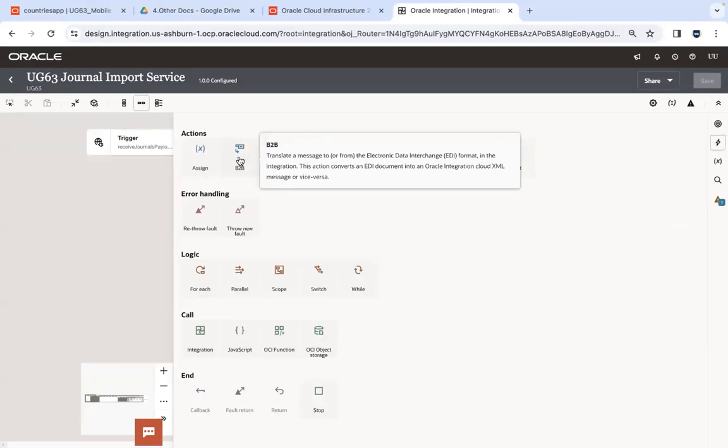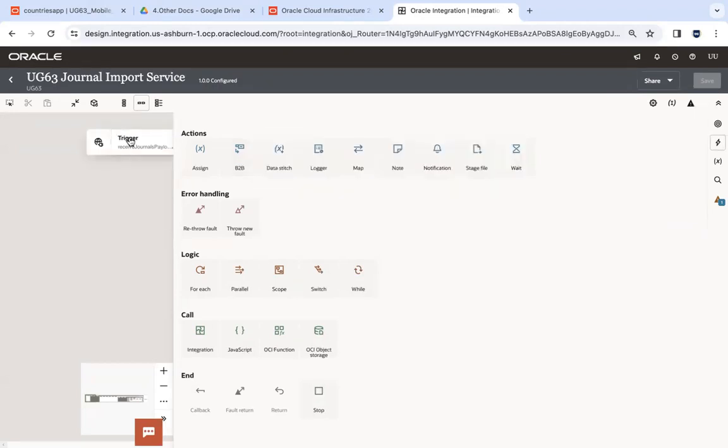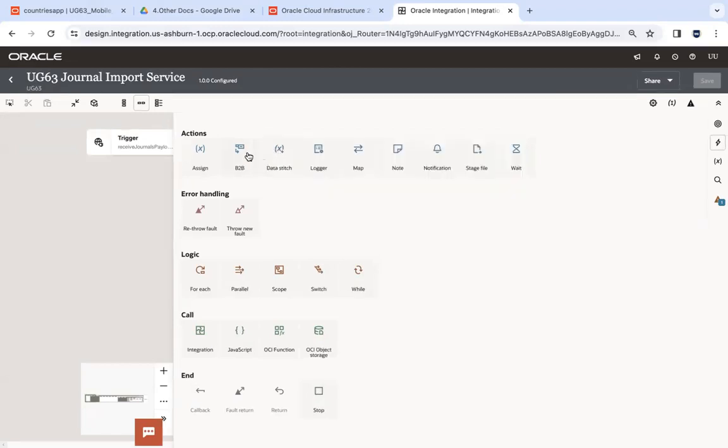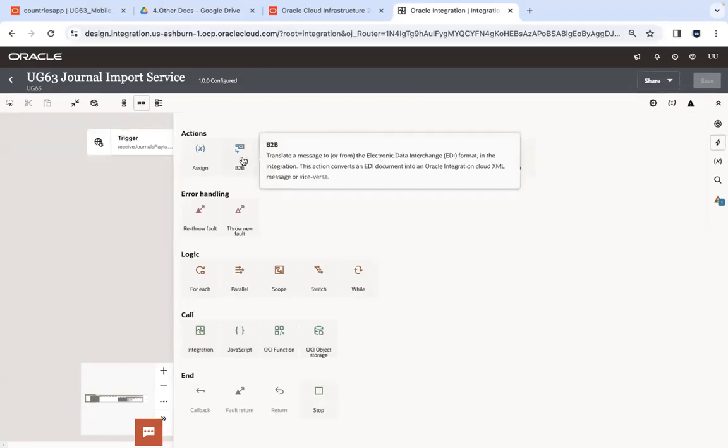If you're not getting a message in a required format, say you have to convert an XML input into an EDI format or a specific format that is given to you by a client, you can make use of it to do that. We can convert XML or JSON into EDI format, and you can do vice versa as well.